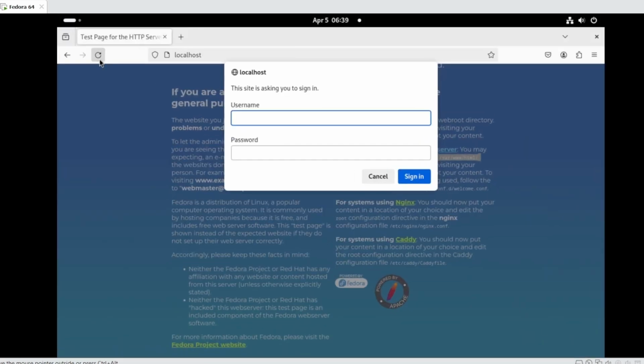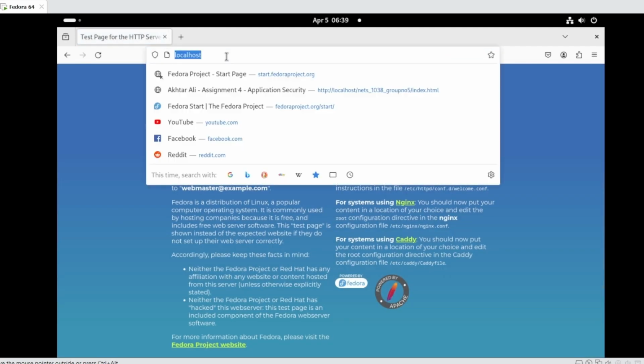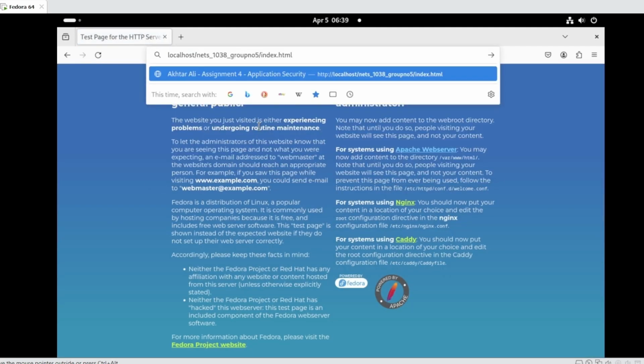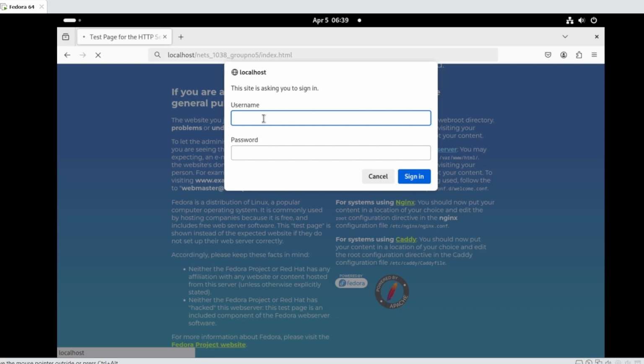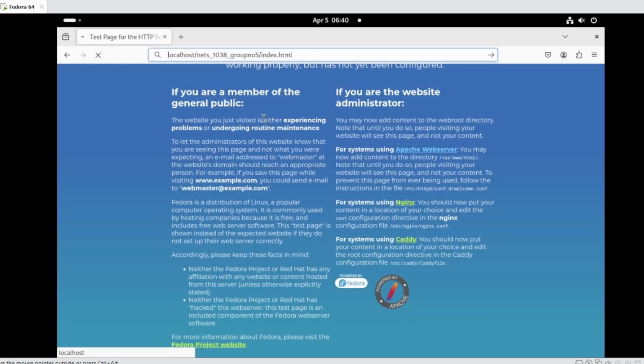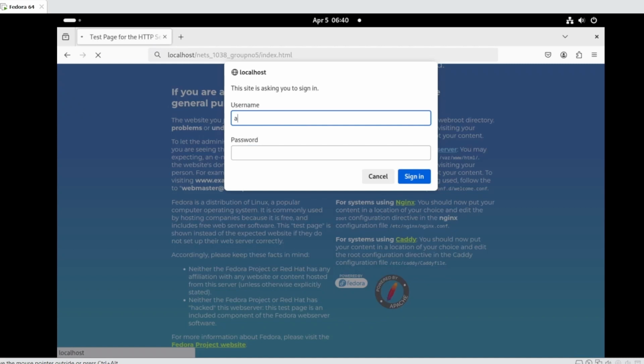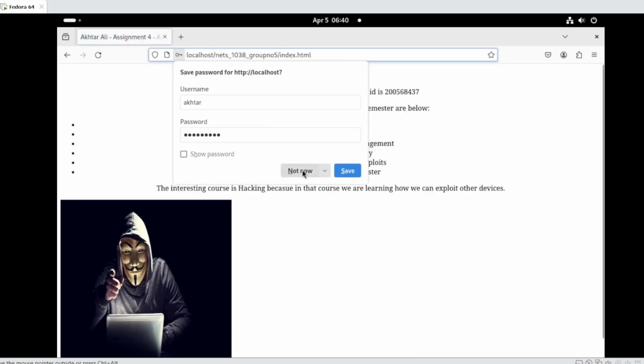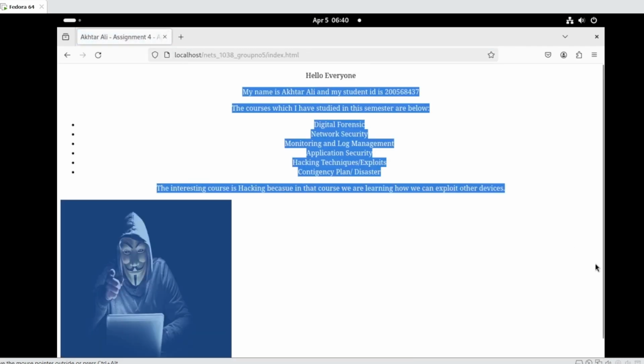As you can see, if you paste the link over here, it asks for the password. If we write the wrong password it won't allow, but if we write the correct password it will show us the correct details which we created.